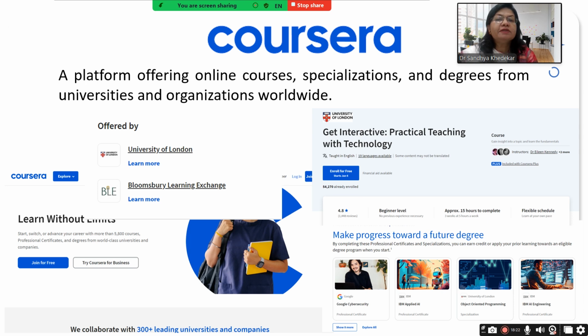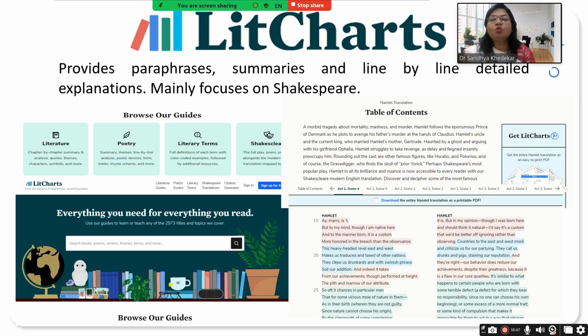So this is possible on this platform, which offers online courses, specializations and degrees from universities and organizations worldwide. So you don't have to go to that particular country, take the admission and physically be present. You can learn it sitting at your home with help of this website. So this provides a wonderful feature of having different kinds of online courses of various universities worldwide.